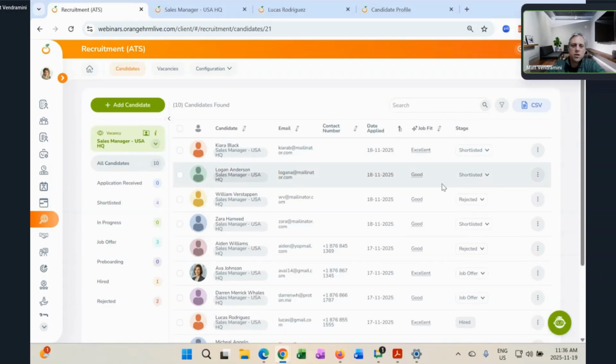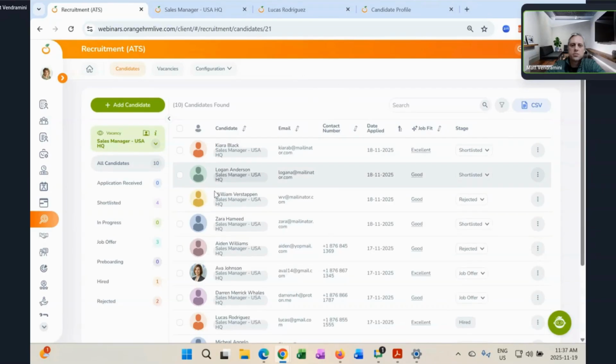We have this AI feature, and I'll talk a little bit more about our AI features in a few moments, that will read the job description, it will read the resume of the candidate, and it will tell you what the job fit of this candidate is: excellent, good, fair, or poor. So that's another great tool that you can leverage to hopefully streamline your recruitment process and make sure that you're able to identify the best candidates as quickly as possible.